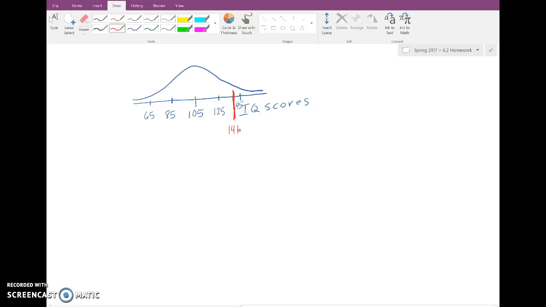And then what would be above 141 would be the area, the scores that are higher, which are to the right, be better IQ scores. So on the x-axis are the IQ scores, and I want to know the probability. Well, the probability is going to be the area that is just above those scores. So this right here is the probability that my IQ scores are 141 or above. And now I'm all set to use StatCrunch. So I go back to StatCrunch.